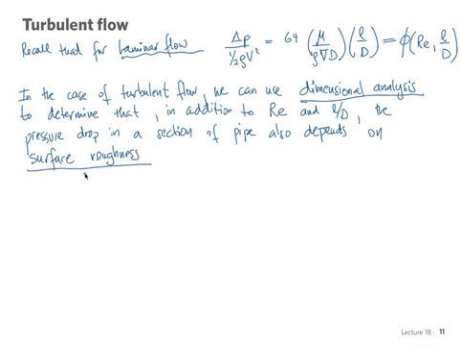Or perhaps in physical terms, if you can imagine that as you go to higher Reynolds numbers, we have the situation that we discussed in terms of a boundary layer. We have a very thin region near the wall where all of the viscous effects are confined. If the Reynolds number is very big, the boundary layer is very, very thin. And so if the surface of the pipe has kinks, those kinks are going to interact with the boundary layer and are going to change the features of the flow there.